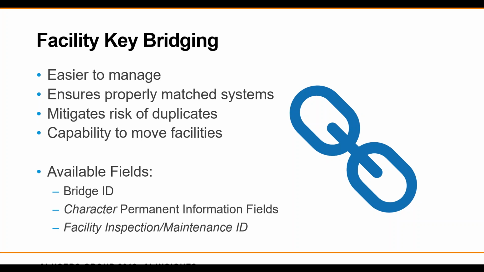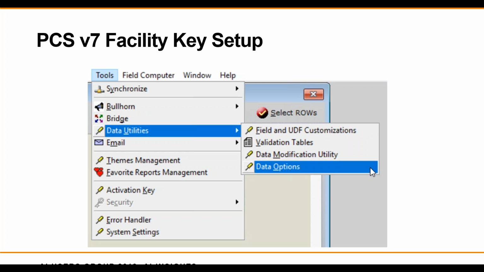Okay, I know we have some version 7 people in the room. Let's talk about facility key bridging in version 7 a little bit. I remember doing data projects where I wanted to use facility key bridging, and for those of you that are familiar, in version 7 it takes you through lots of wizards, right? Building this import definition takes me through 7 or 8 pages. It's a whole bunch of clicks to get where you want to go.